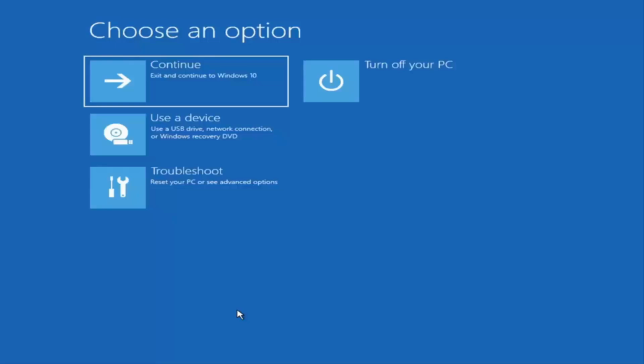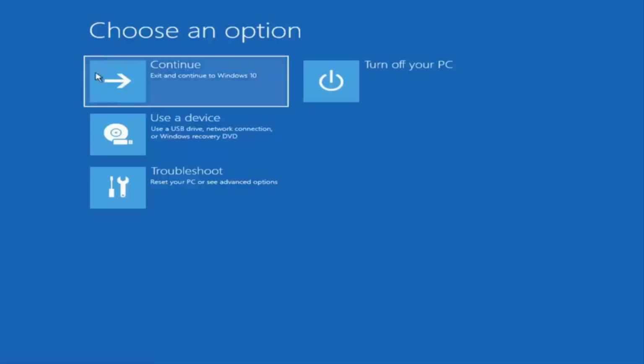It could be anything between the escape key, F2, F8, F12, for example. And those are the function keys on the top of your keyboard. You may have to do a little bit of trial and error. It shouldn't take you more than a couple minutes. Googling it would probably be best before you even begin. But anyway, we're ready to jump right into it.